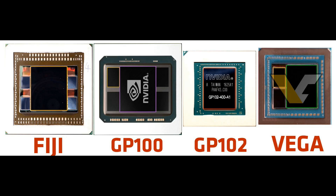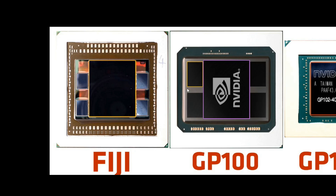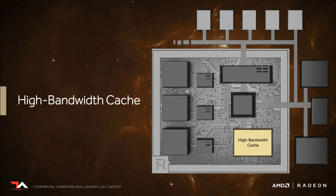Here's the thing: if there was a bigger Vega GPU it would almost certainly use 4 stacks, the same as Fury X, the same as GP100. But simply adding another 2 stacks is going to increase the die size to somewhere near 600 square millimeters anyway, because it would require extra memory controllers on the other side. AMD knows that 8GB of VRAM will be treated the same way in the press as the 4GB Fury X got treated — they know 8GB will be slated as insufficient for an enthusiast-level graphics card. So what they have done instead is rebrand the HBM memory as a high bandwidth cache. This is kind of complicated, very new, and really nice technology. Let's take a look at a video AMD released during the Vega architecture preview.